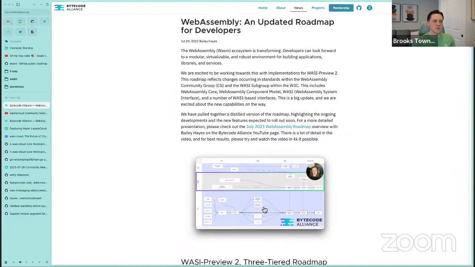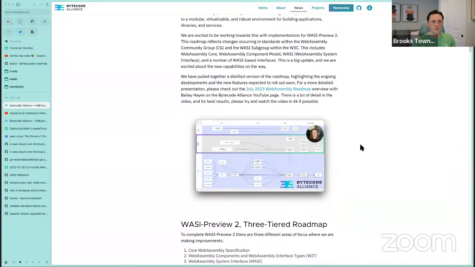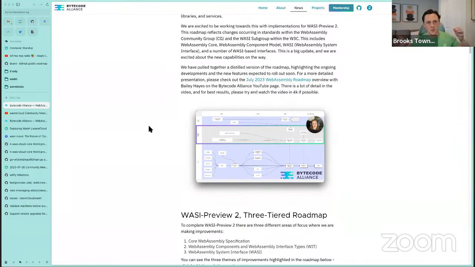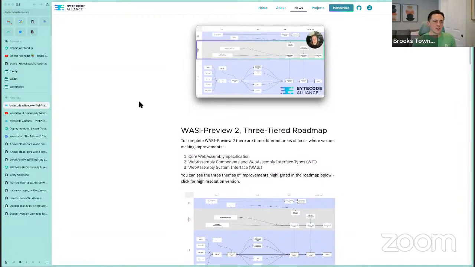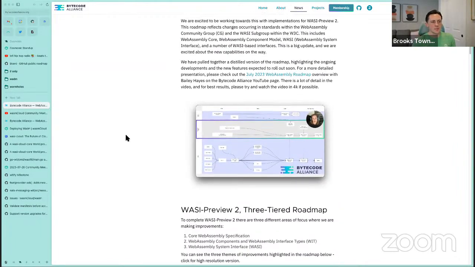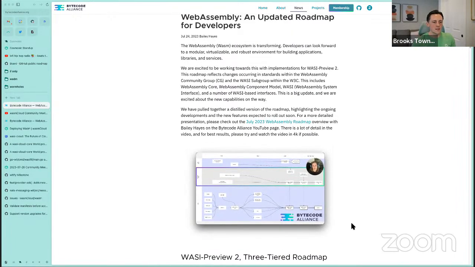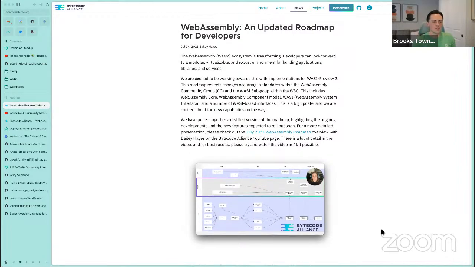And the video, I would say, it's not mandatory, but Bailey has a way of expressing things with words and diagrams that beats text. So I would highly recommend watching the video here just to understand where things are going in the WebAssembly standards space. And maybe next week, if we can get our guest star Bailey to come back on, we could actually have her go over some of this in the community call as well, some of the things that she's laid out on that diagram.